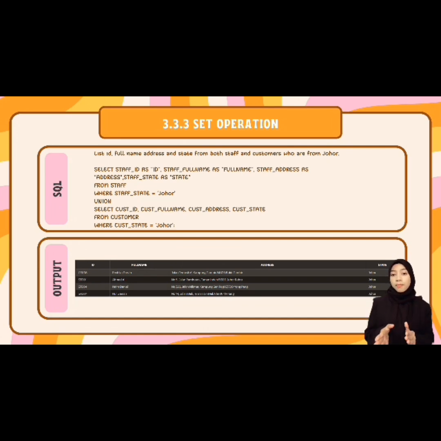The SQL command is select staff ID as ID, staff full name as full name, staff address as address, and staff state as state from staff, where staff state equals Johor, union, select cust ID, cust full name, cust address, cust state from customer, where cust state equals Johor. The table will appear as below. There are 4 data which show the same state, which is Johor.